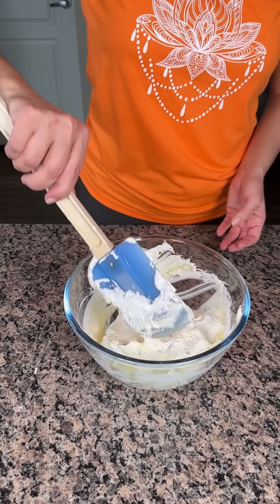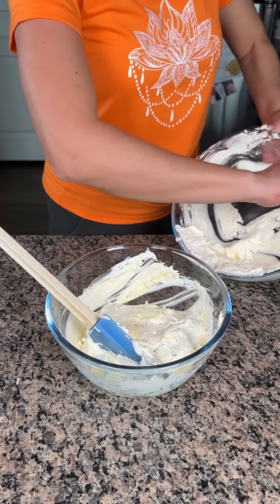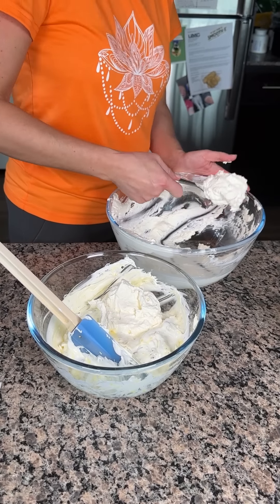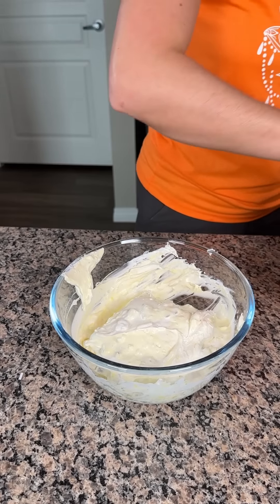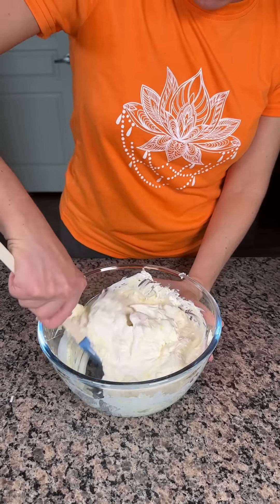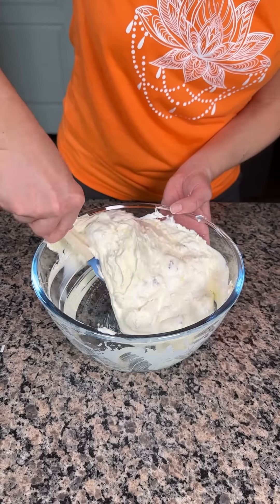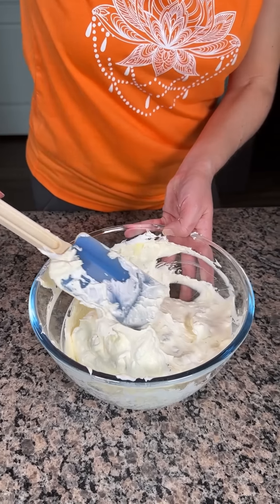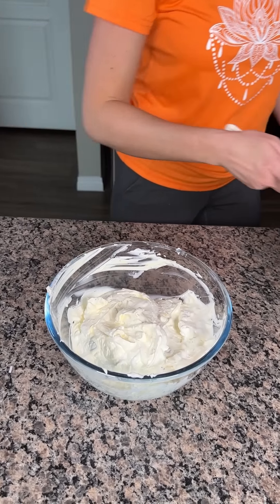It's a little liquidy, so I'm going to add some whipped cream I have left over from a different dessert. It's actually whipped cream, cream cheese, and powdered sugar, so it's going to be delicious. Y'all can use just Cool Whip or just whipped cream, or even do the mixture like I did — just trying to use what I have laying around. It's going to taste delicious, light and fluffy. It's like pastel yellow. We don't want to mix it too much because it's going to make it lose its fluffiness. We're just going to let this sit in the fridge until our cake is cool.